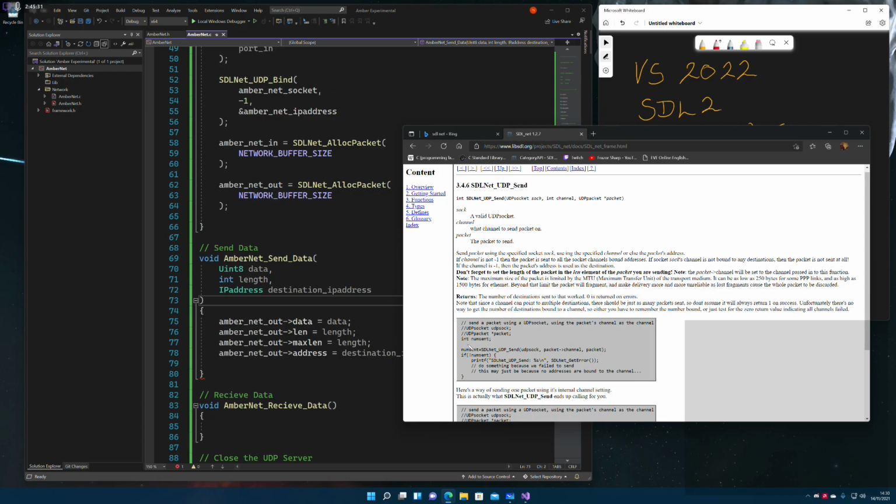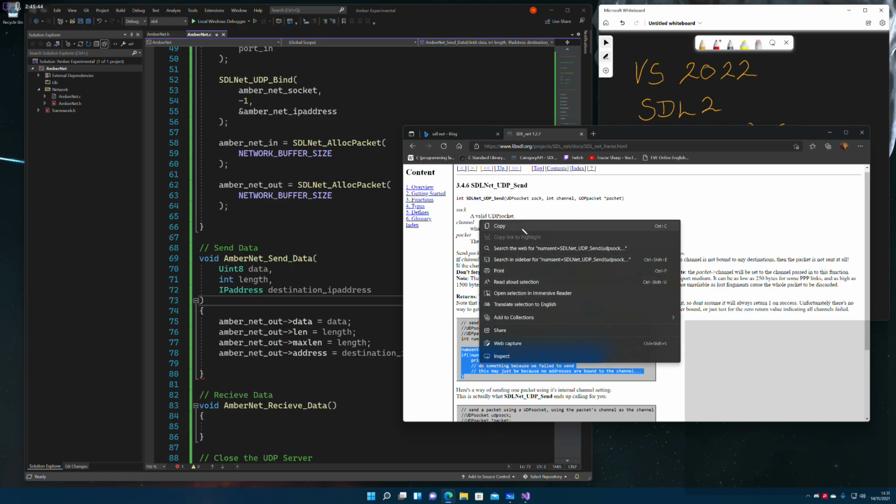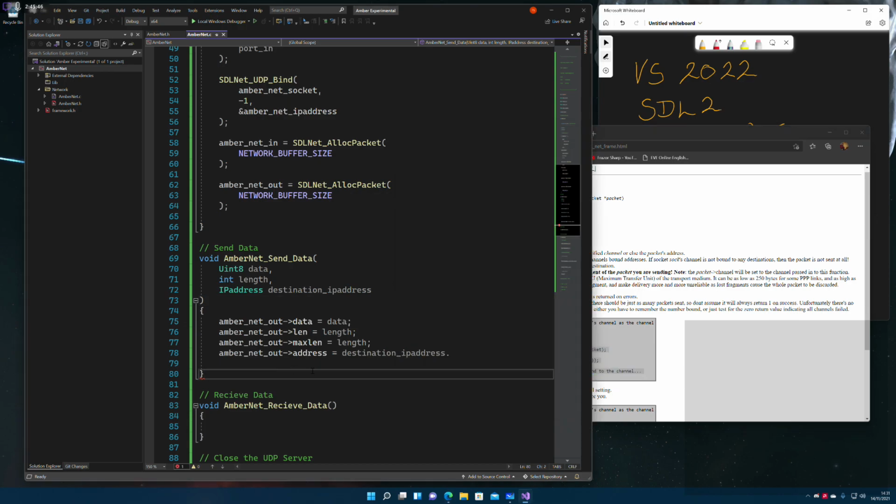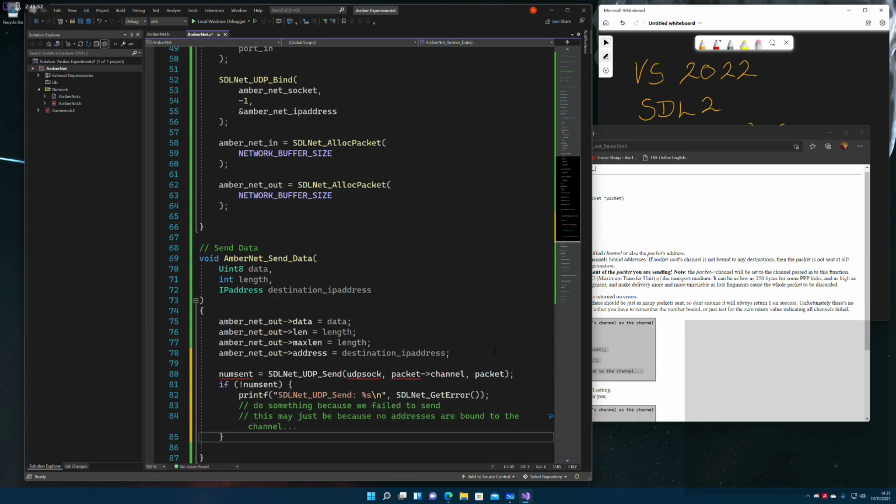And then we've got this thing here. This glorious stuff. Set the data. Okay. The UDP socket.